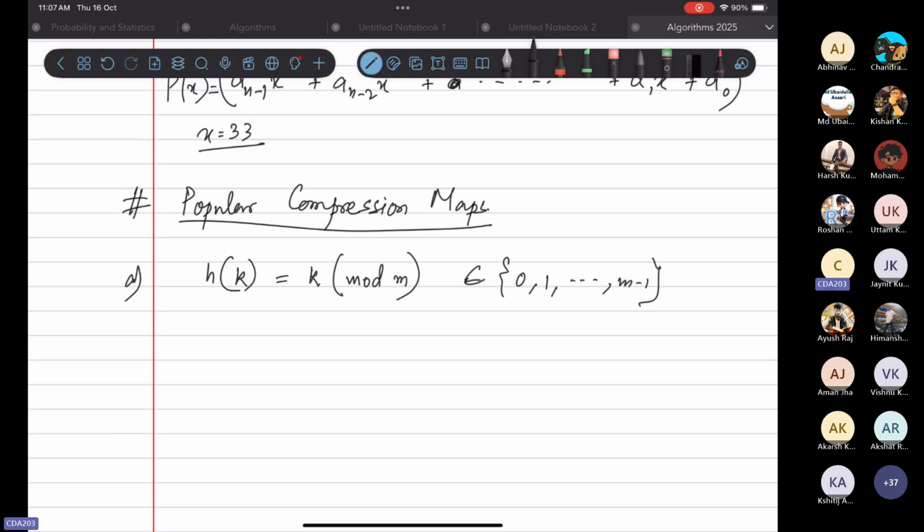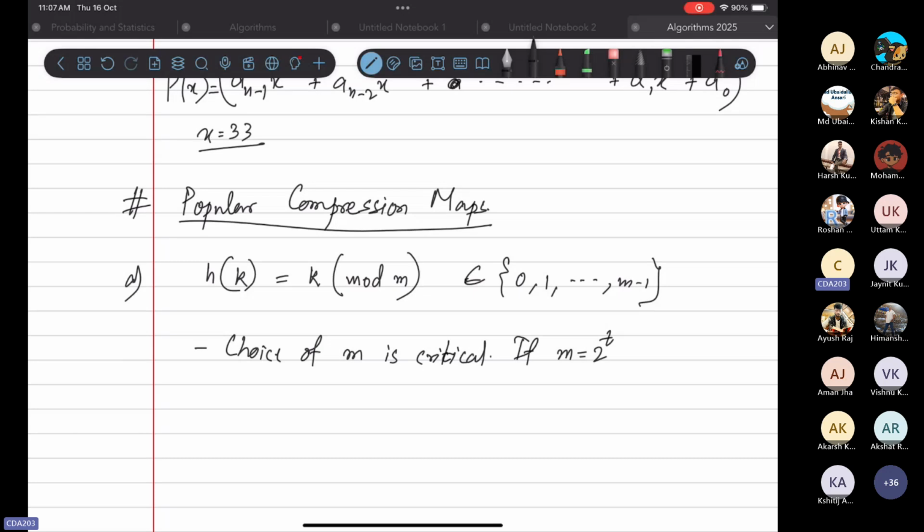So you can bring down the range to this. Here you have to understand that the choice of the hash table size is critical. Why? Because suppose I take a table of size this.